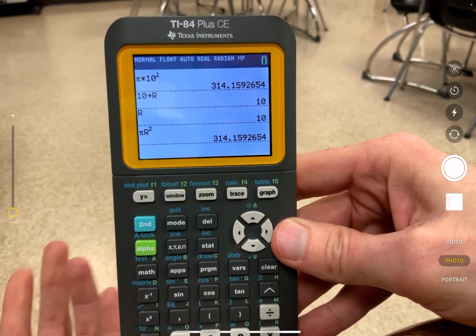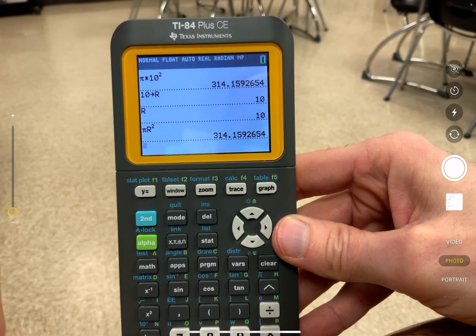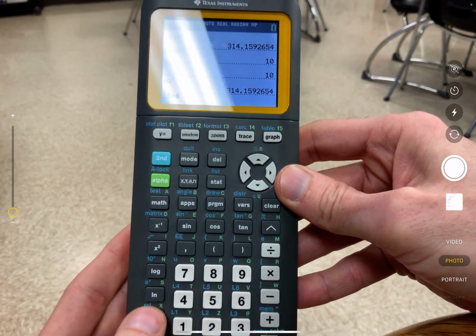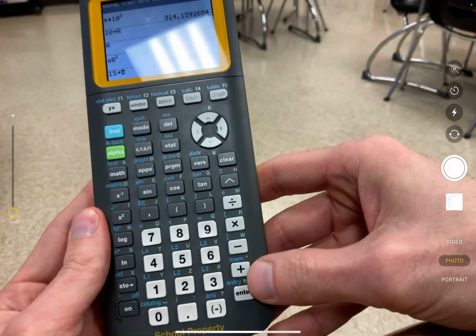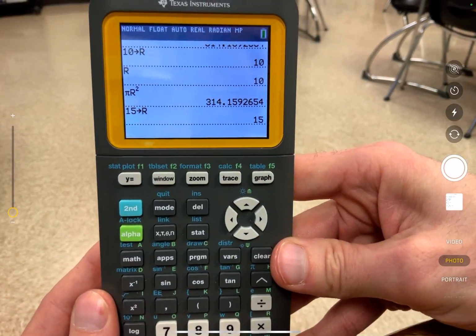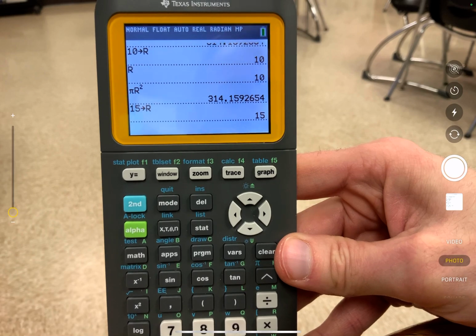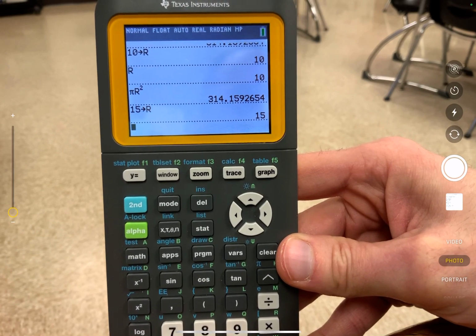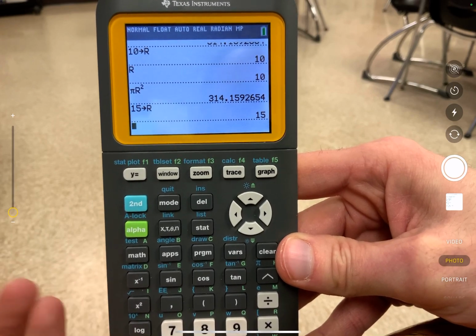Now the benefit of this is that now I can store a different number in for R. So let's say that I store 15 in for R. And now what it just did is it just wrote on top of the R. Think of that R as like a placeholder. First I filled that placeholder with a 10, and now I took the 10 out and I put 15 in its place. And now R is 15.